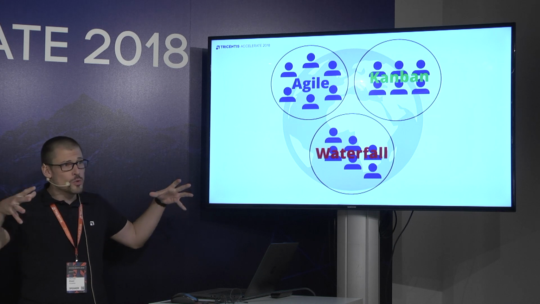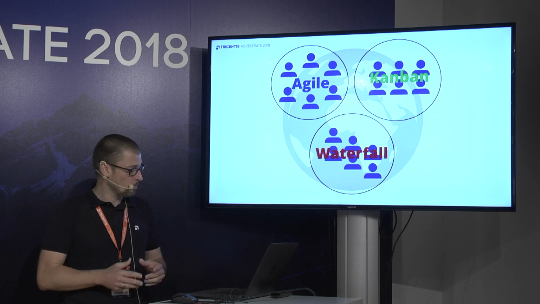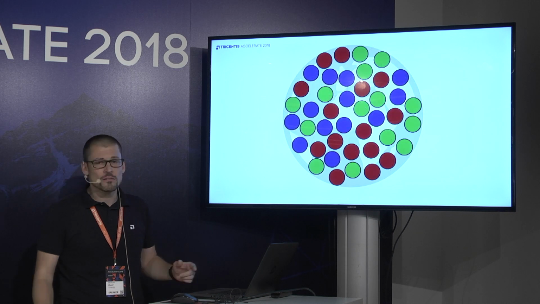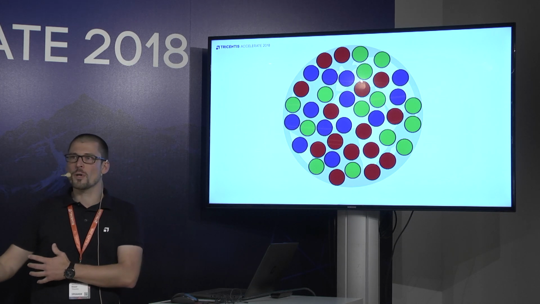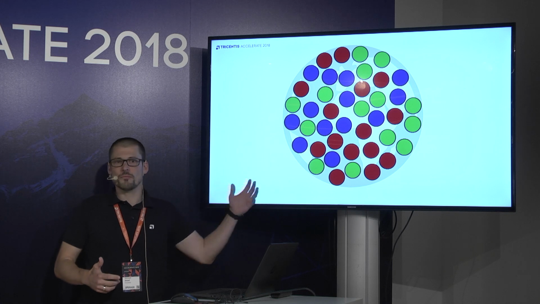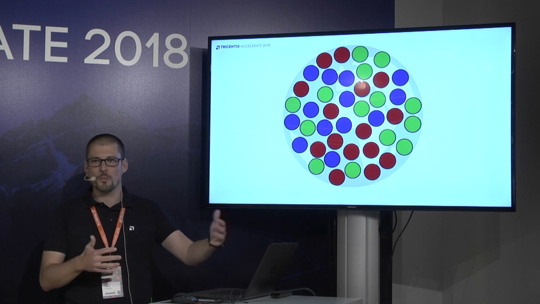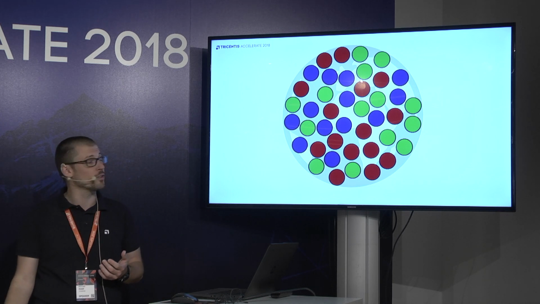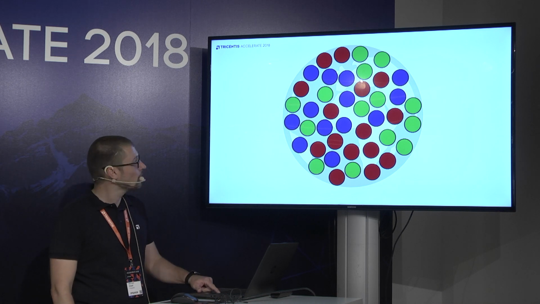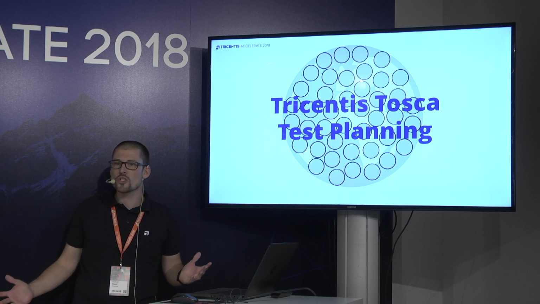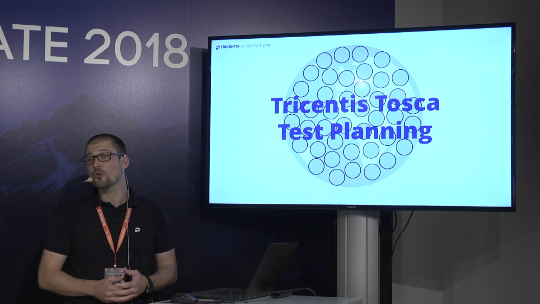And if we look into enterprise customers and enterprise companies, what we figure out is that in fact there's no pure Agile, no pure waterfall, and no pure Kanban approach. You will find that on average there's a kind of mixture within enterprise companies. You find some Kanban, you maybe find some Agile, and still there's waterfall out there. The good news is, when it comes to Tosca test planning, it doesn't matter which approach you follow, because the way we chose to implement test planning serves all those methodologies.